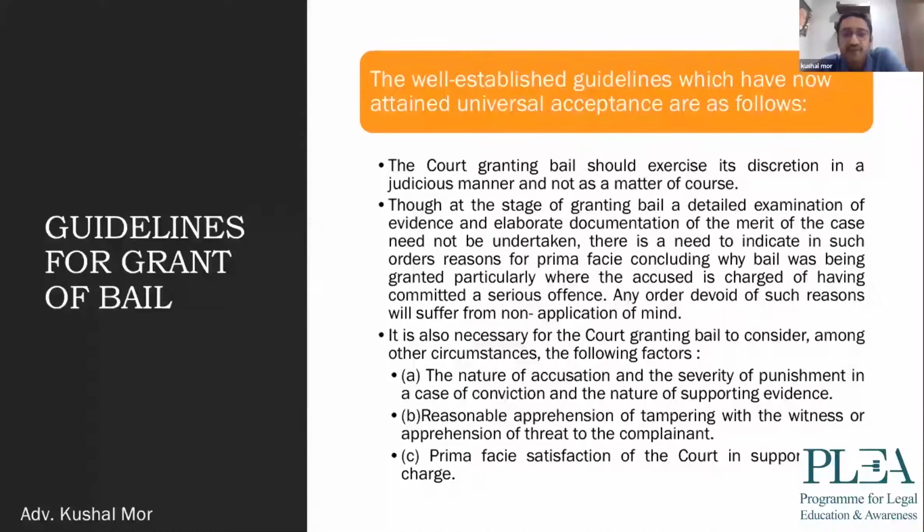And thirdly, prima facie satisfaction of the court in support of the charge. What we spoke about earlier, that after going through the evidence, prima facie does the court believe that the crime has been committed by you or not. So these are the universally accepted guidelines for bail on which courts look at the case. But at this time, I must tell you that each case is dependent on its own facts. And though the guidelines are there, you cannot apply a straitjacket formula to any case. And every case of bail is dependent on its own facts. This is guidelines for grant of bail.